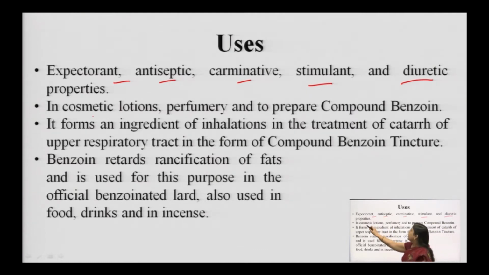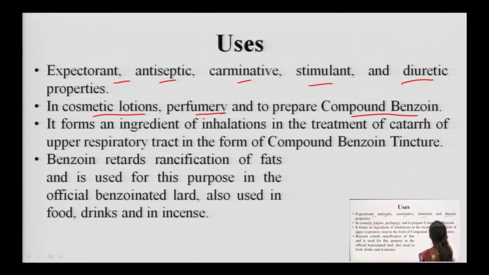Then it is used in cosmetic lotions, perfumery and to prepare compound benzoin. So, these are different topical preparations, it is used in cosmetics, okay, in creams and all it is added, perfumes it is added, and compound benzoin, it is an antibacterial or antiseptic cream in which we add this benzoin. Then it forms an ingredient of inhalation for inhaling, okay, as an inhaler.